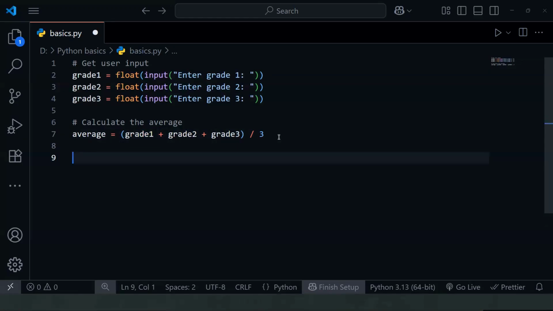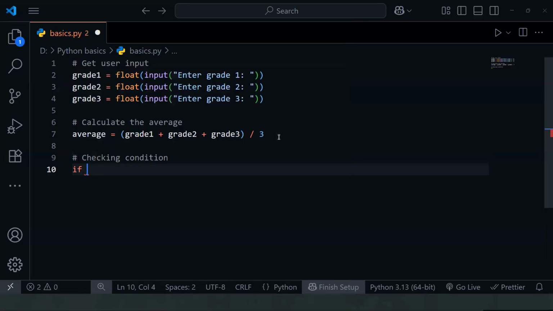And now it's time to check the condition. So what is the condition? If average is greater than 50, then we say the student passed. But if the average is less than 50, then you will say the student failed.